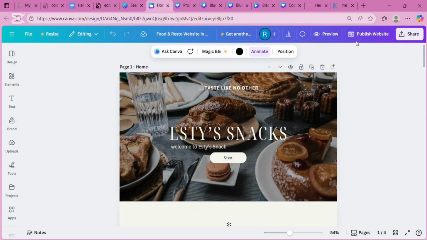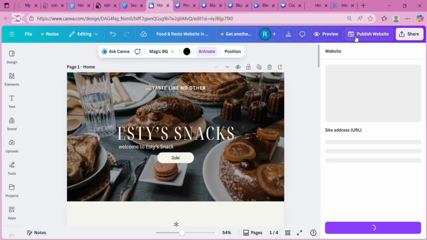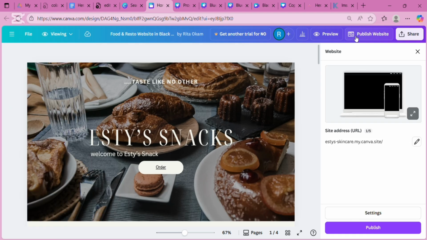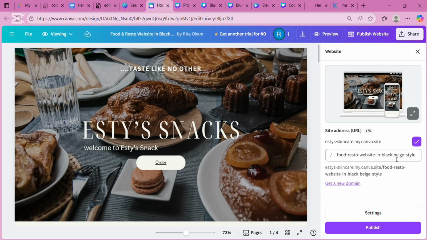So let's just close this and let's publish the website. So we're going to publish now. You just click there, then it's going to show you. To publish is not a hard thing, it's just one simple click away. So we're going to publish this, and I'm going to send you the link so you can see that you can actually create something with Canva, and it's going to be live, anyone can view it. So you can see how it's looking there. You can see now it's looking like a product, like a real website.